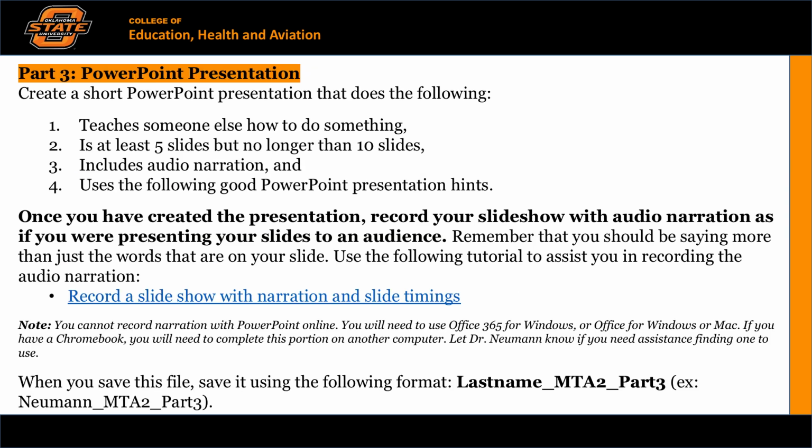Okay. Part 3 is the PowerPoint assignment, and for this activity, you're going to create a PowerPoint that teaches someone how to do something. It should be at least 5 slides long, but no longer than 10 slides. Additionally, it should include audio narration and follow the good PowerPoint presentation hints. So you'll need to use PowerPoint on a PC or a Mac to be able to record the narration.